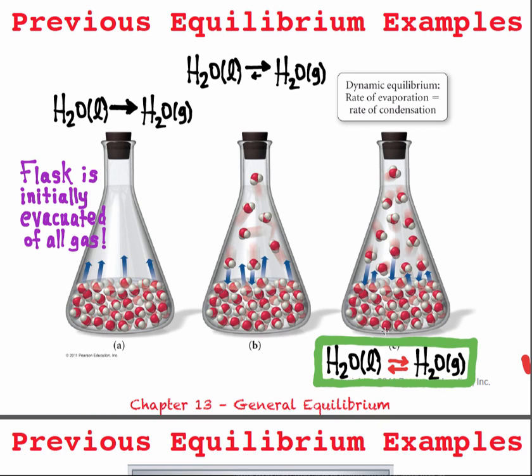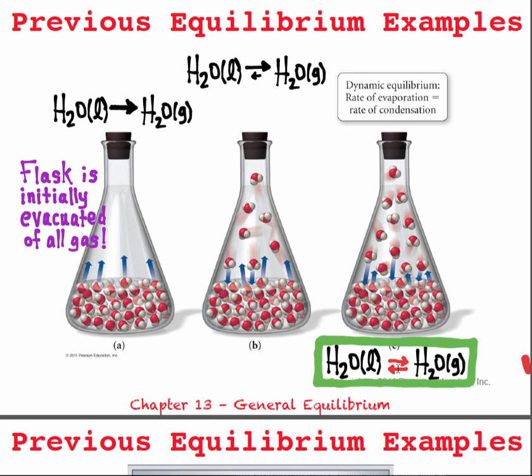After only an hour or two at the most, we would see an equilibrium balance where some liquid water is evaporating into the gas phase, but some gas phase H2O is recondensing into the liquid phase, not only at the surface of the liquid down here, but also on the walls of the container, maybe even the inside of the little stopper there. So even though it looks like it's just sitting there, we've done measurements that show there really are molecules of water changing phase in seemingly random fashion, but it has to do with statistics and the likelihood of the particles always moving, bouncing into each other. Some of them escape into the gas phase, some of them come back into liquid phase.